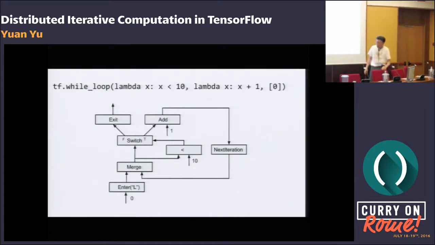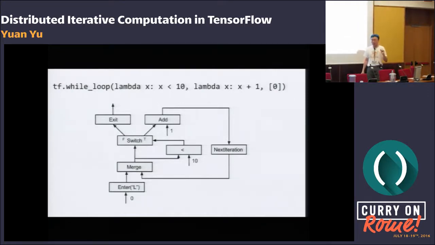So Spark starts as a batch processing system, and they started to add something about streaming. I think for the kind of applications we were talking about, this is a more scalable and also high performance way of doing computation. There is actually some work going on trying to integrate TensorFlow with Spark.